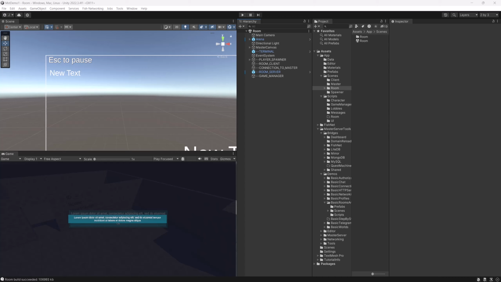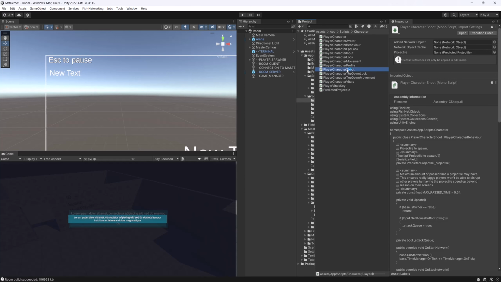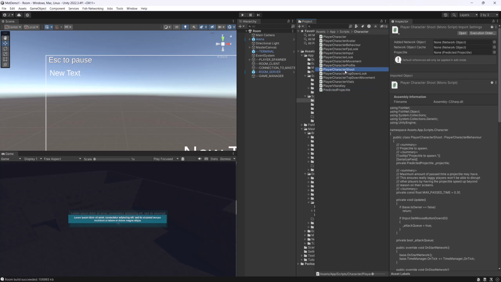So if you look at Assets, App, Scripts, and then Character, you'll see a player character shoot, and then a character predicted projectile. Now these are the two scripts that I ended up creating to implement projectiles. Now I will open up the player character shoot, and I'll show you the stuff that came from the documentation, and then the new logic that I added to actually connect it to this game itself.